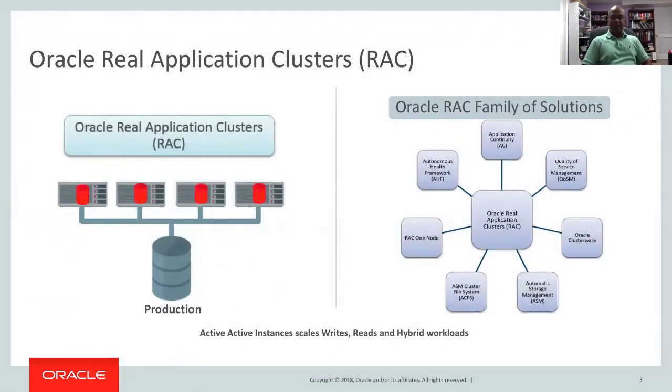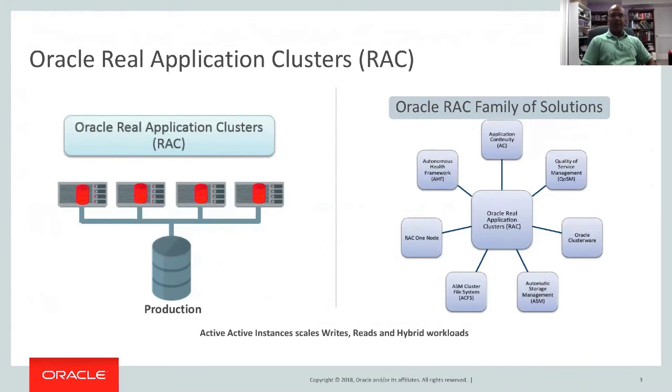I guess it's a bit interesting that we start the Oracle RAC office hours with an introduction to Oracle RAC. So just to level set, I guess everybody here knows what Real Application Clusters provide, what the benefits of it are. But essentially, there are two aspects of Oracle RAC. One is the database that everybody knows. Yes, it's the offering which allows you to mount instances on different nodes connected to a shared storage. Perfect. This is great. I call it active instances, which scales writes, reads, and hybrid workloads. Like you might have a mix of read, write, and whatever you want, in different proportions of each.